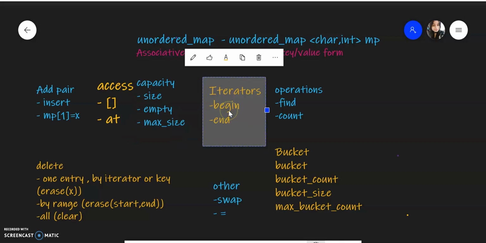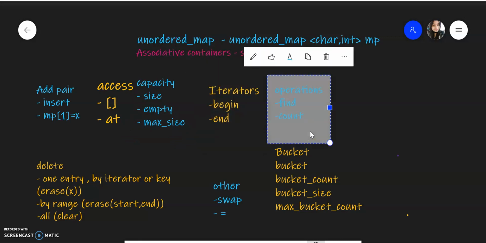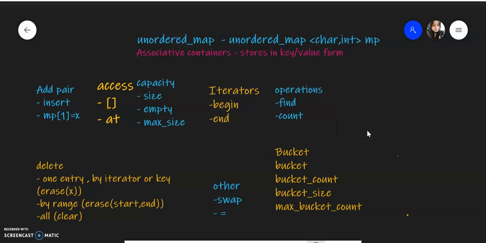If you remember, we also had reverse iterators in case of map, which doesn't happen in case of unordered map. The reason being that unordered map is basically stored in the form of buckets. If you remember, in ordered map our keys will be sorted, and whenever you're adding and whenever you're printing, you will see that the entries are sorted in form of keys.